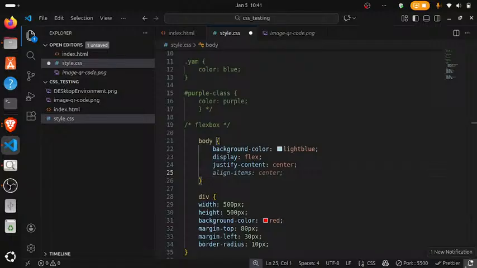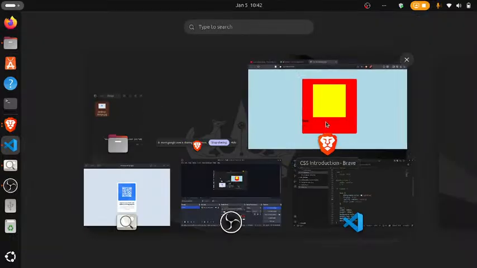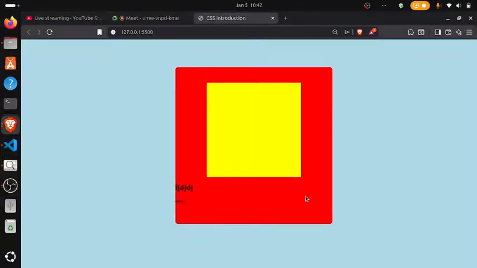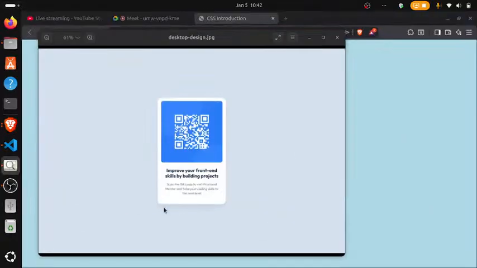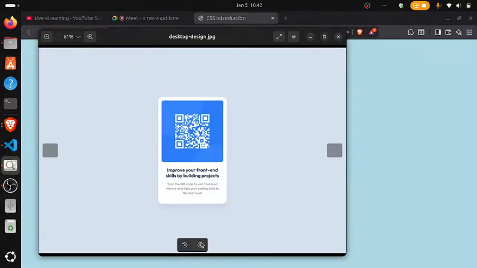sorry about that. All right, justify content center is going to move it to the middle, but you notice something, that we still have a bigger space here. Let me see our design. You notice that from our design, the space here and the space here are the same.